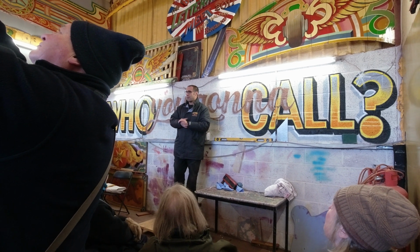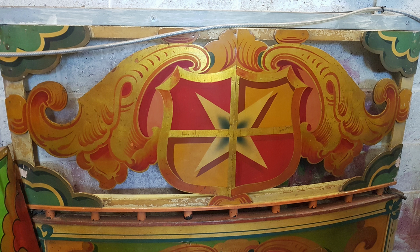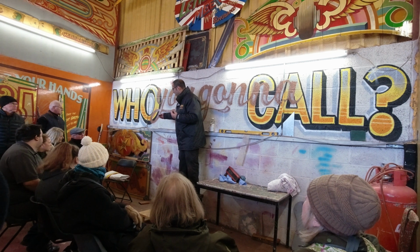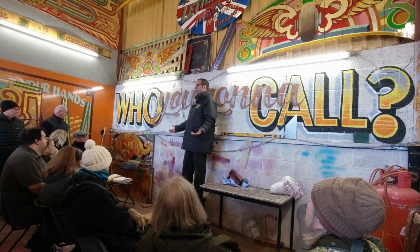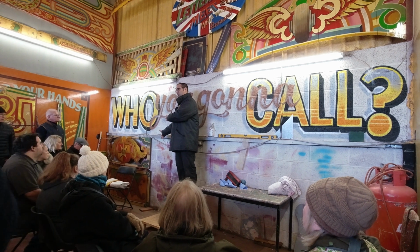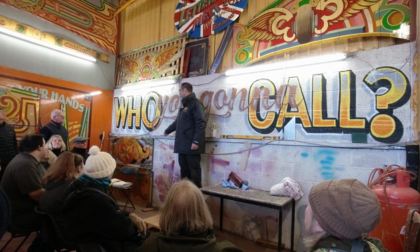We've got some other artifacts around here. This is a hoopla I bought, and it's Edwin Hall, and some of them are a bit broken, but they're painted on plywood. And I mean, that's a museum piece. That is phenomenal. You look at the patina on it, and you look at the confidence in the brush strokes. I bought it just because I was offered it and it was too good to miss. I would sell that, but I wouldn't sell it to someone who'd break it up. I want to sell it to someone who would restore it. I didn't need it, it was just too special.